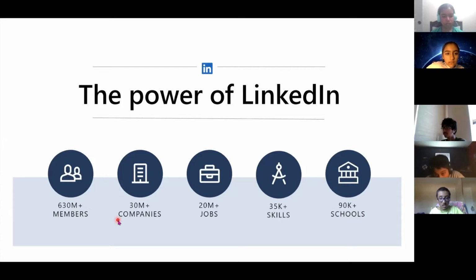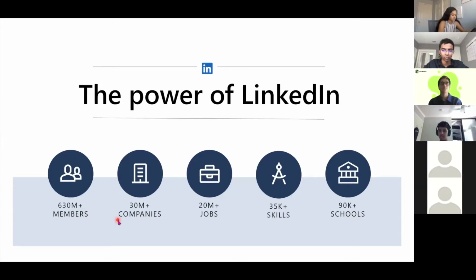Across the world. So if you're thinking about getting an idea out, or a product out, or just connecting with people that might think the same way you do in terms of where you want to go or what you want to build, you're going to want to use LinkedIn. 30 million companies use LinkedIn as well, including all of the Fortune 500, especially my company, Microsoft. We do own LinkedIn, by the way, so I'll caveat that. You're like, hey, what's the Microsoft employee talking about LinkedIn? Well, we're the same company, so it's a great company.